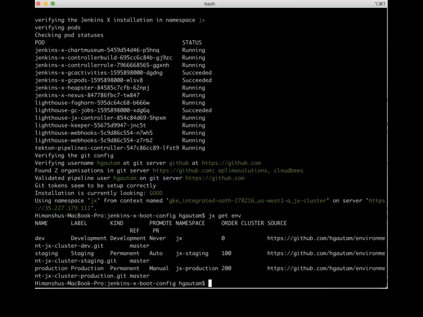You can see there are 3 environments: development, staging, and production. You can see 3 source code repositories were created as part of the installation. That's all. You are now ready to use Jenkins X.